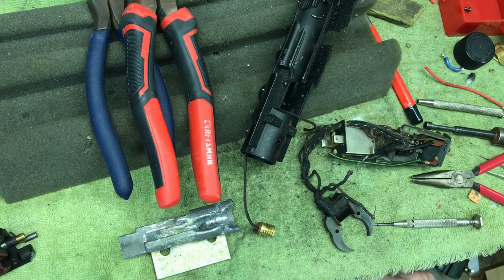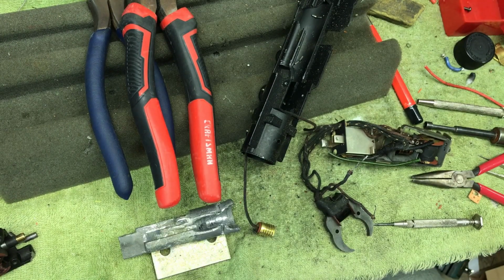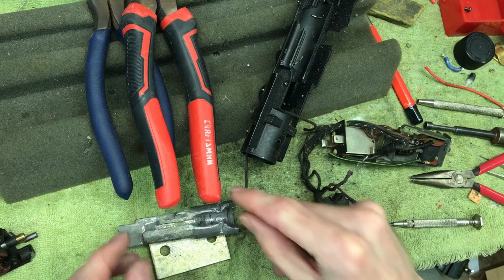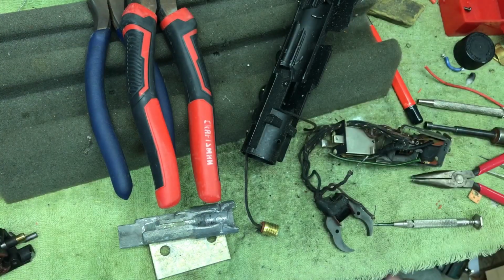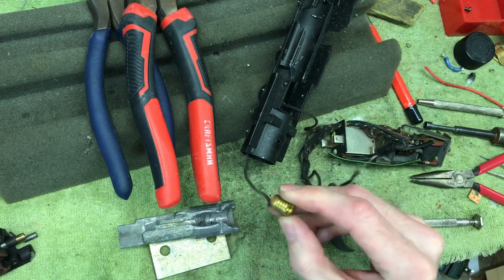Well, I was able to use my heat gun set on high and soften up the metal just a little bit so that I could spread the lead apart using these large pliers so I don't burn my hand. And it loosened up just enough, the headlight holder popped right out.